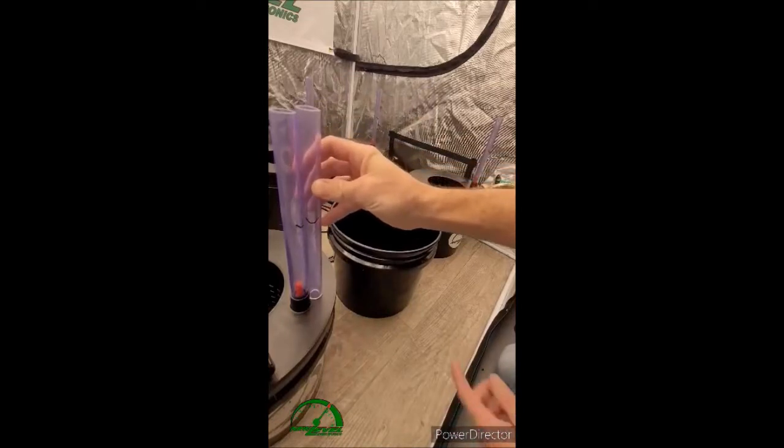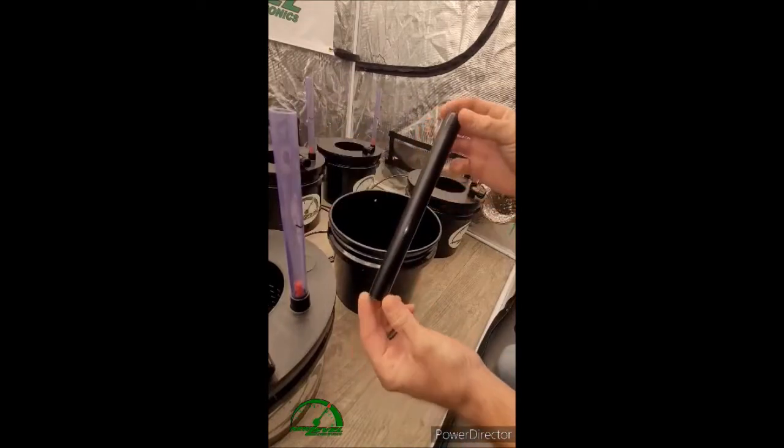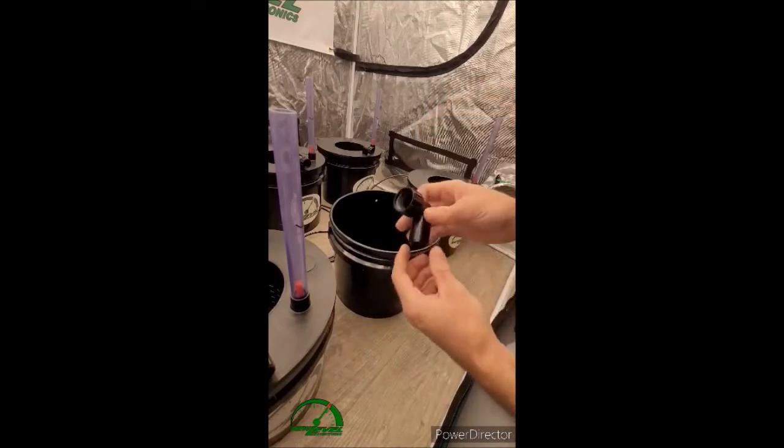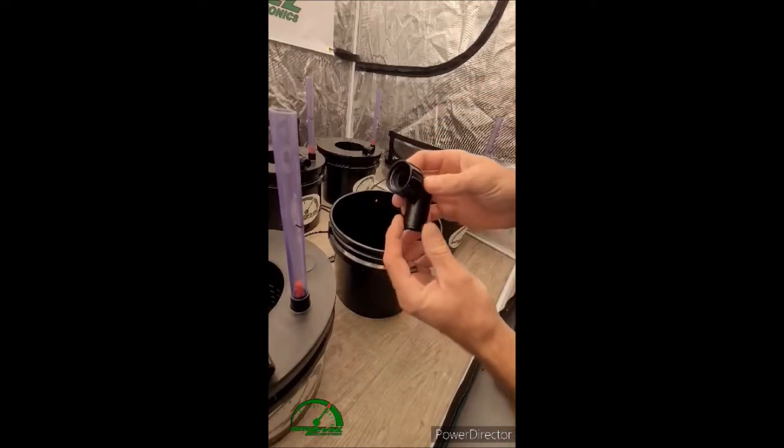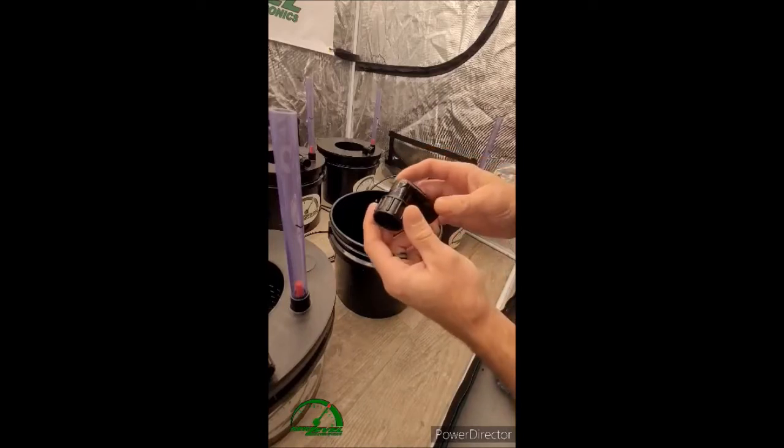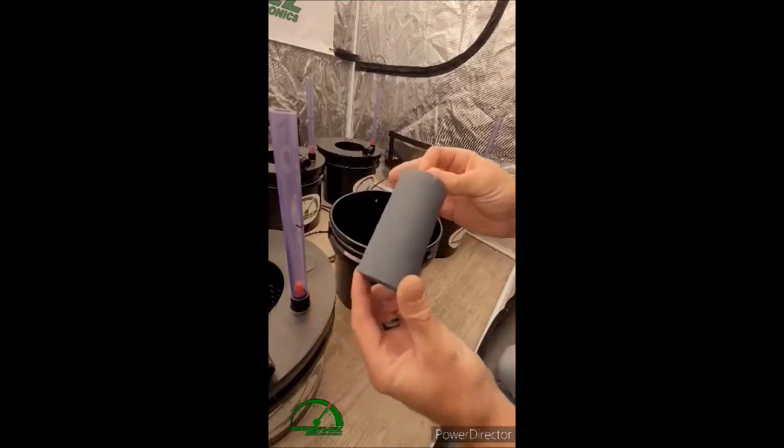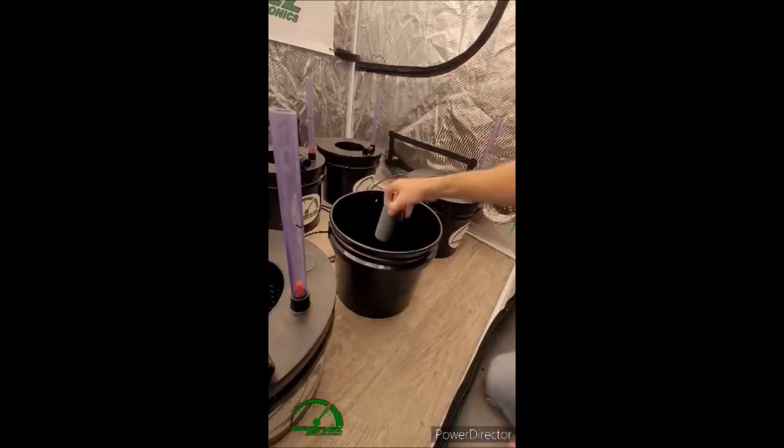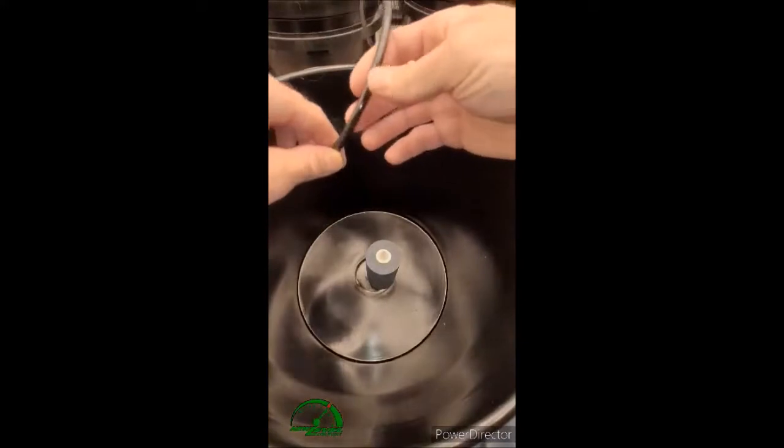This pipe here is for the water fill and drain, and lastly we have our 90 degree fitting which accepts garden hose, three-quarter inch. First we're going to take the air stone and we're going to put it inside the bucket, and we're going to hook up the airline.